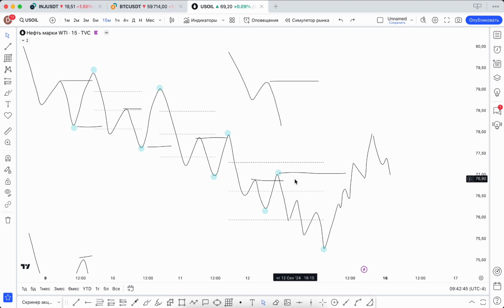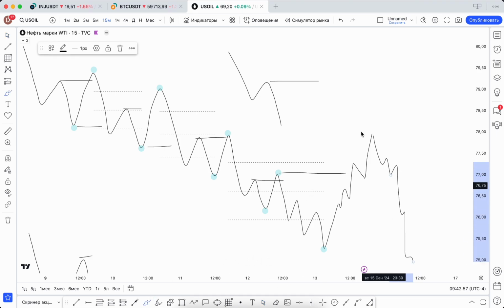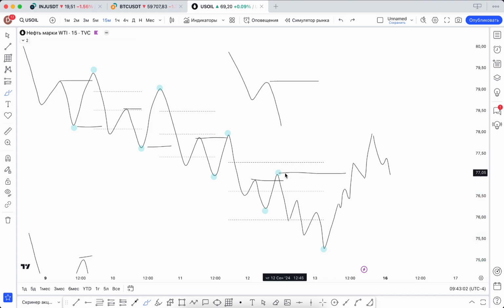But based on our developments in the field of determining the context and narrative, in general, it is necessary to sell here. And as a rule, in most cases, the price shows a downward trend, but still, it is impossible to ignore the fact that technically there was a break here. Yes, although it was fake, but it was. And sometimes the price can go up. Well, you understand the probability.